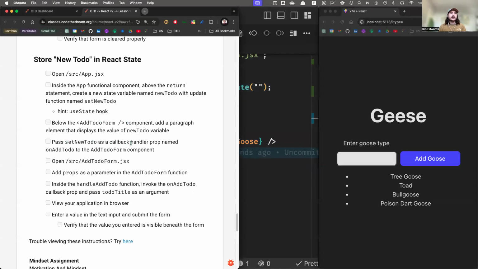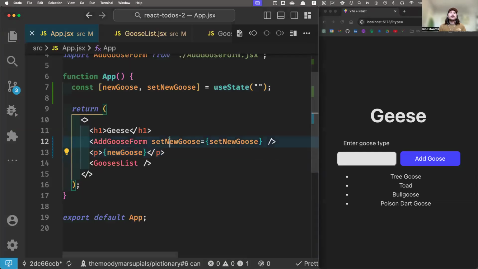I think that's the way they want you to do it. Pass setNewTodo as a callback handler prop named onAddTodo. Okay, so they actually do want you to change the name of it. So instead of setNewGoose right here, I'm going to say onAddGoose, setNewGoose.